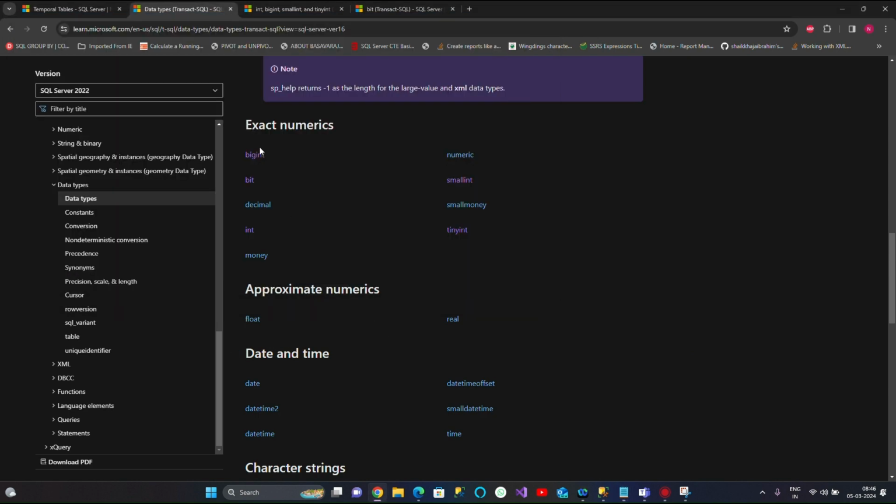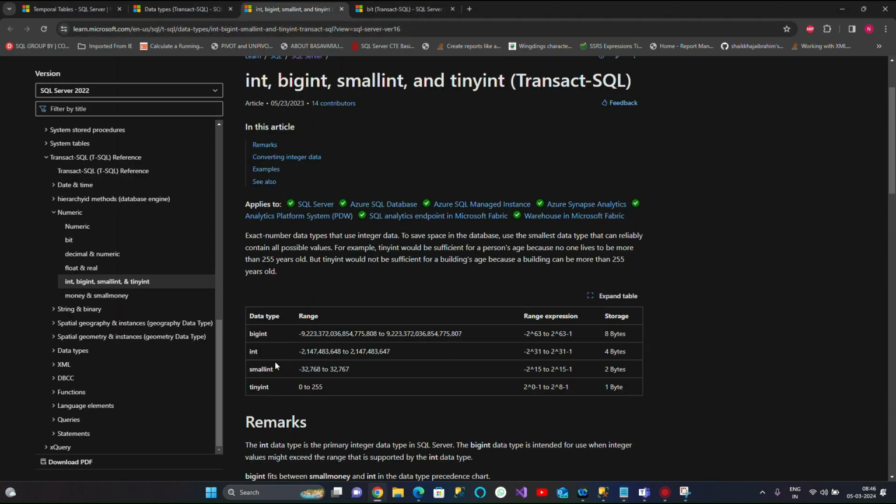If you open bigint when you create a table, they have already given the range here. Just see the range, minus something to something. Till here you can save that data as an integer.